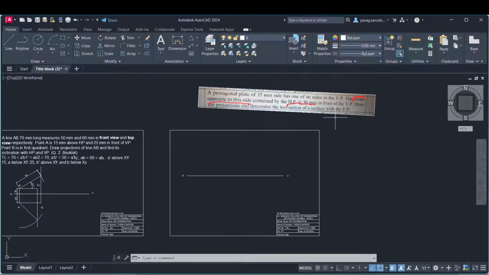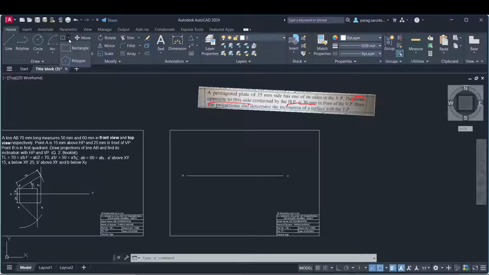If you wanted to make the inclination with VP or measure, right? Where is our VP? Here is the inclination the projection will be making. So the true shape where we should draw in the VP, then only we can make the line incline, correct? So if the inclination is asked with respect to VP, draw the true shape in VP. If the inclination is asked with respect to HP, draw the true shape in HP. Okay.